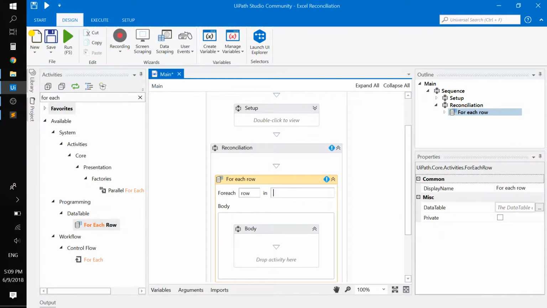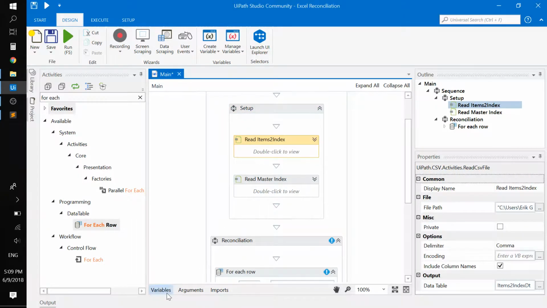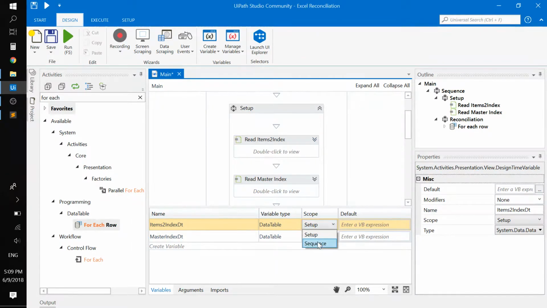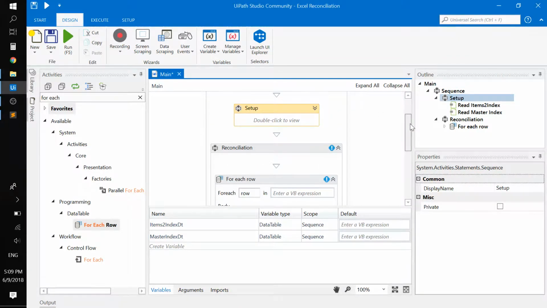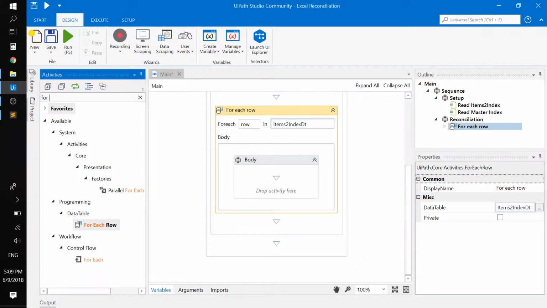So for each row in, okay, we need to change the scope for these two because we are just in this setup sequence. So let's make them available for the entire sequence. For each row in items to index data table, let's do an if statement.